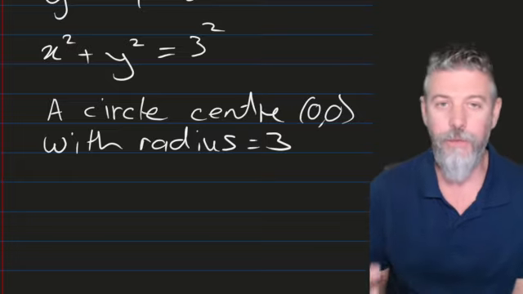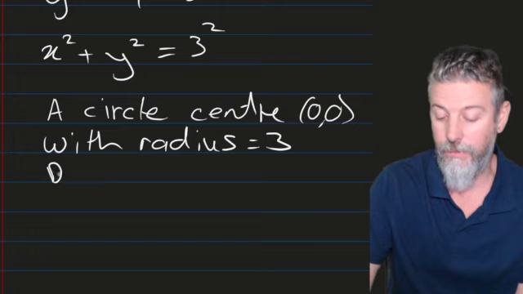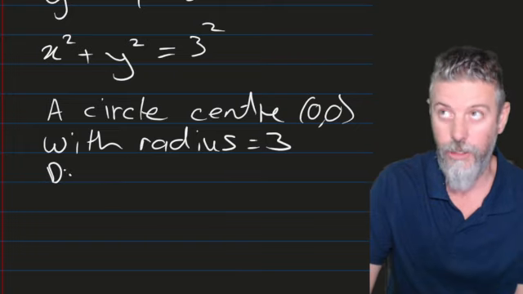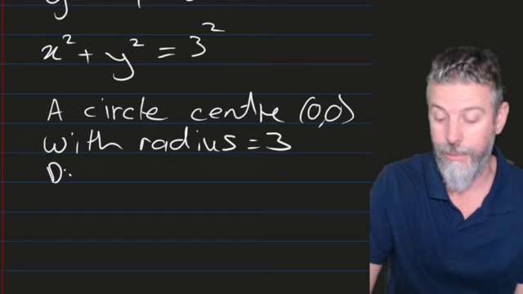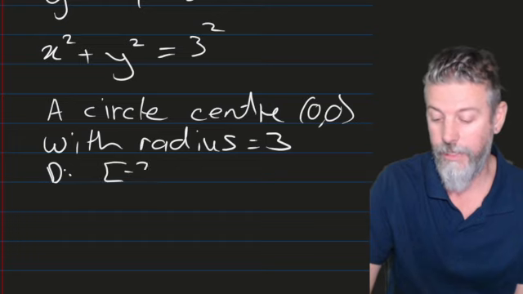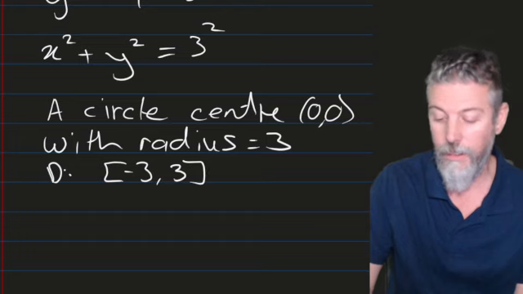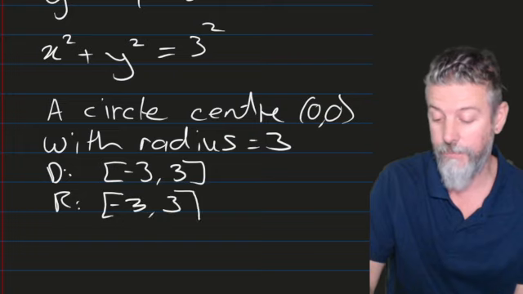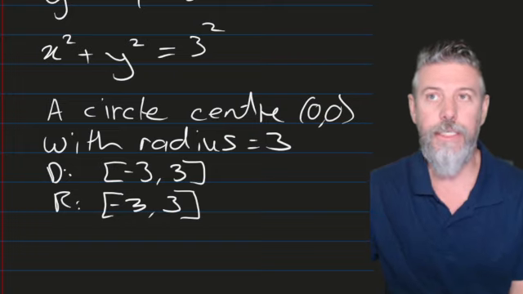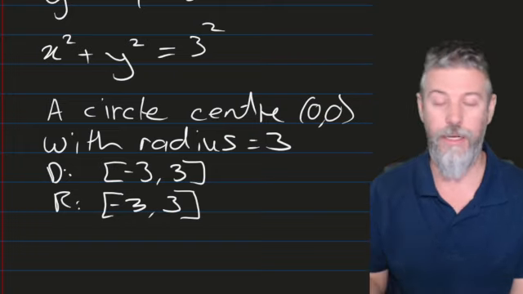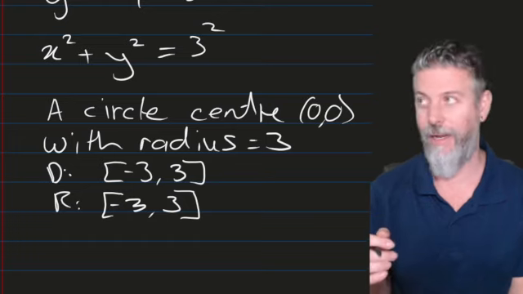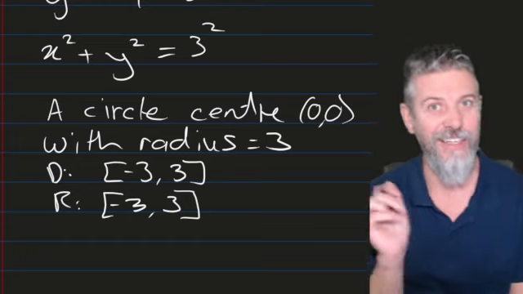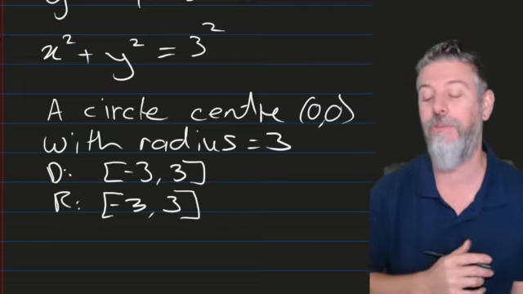They might be looking for a domain and range. If they are, we are doing a domain of inclusion of -3 to 3. And we're doing the same for the range because this circle is centered at the origin. Okay, so that's the conceptual way, with algebraic understanding and trigonometric understanding, of how to get through a parametric equation with a trig function, or an inverse trig function.